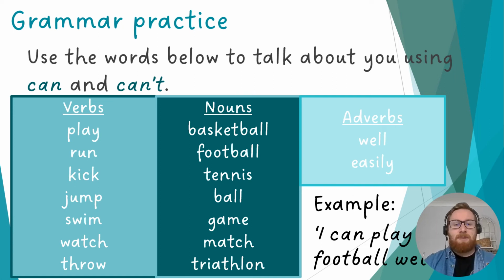And we can use this to practice lots of different things that we can and can't do. Why not practice and also use our worksheet to practice this using can and can't and the following verbs, nouns, and adverbs to describe how well we do a thing. Well, easily, badly. Why not have a practice with this?